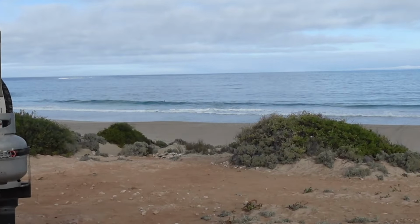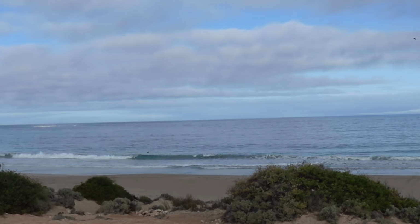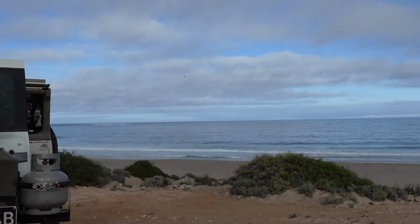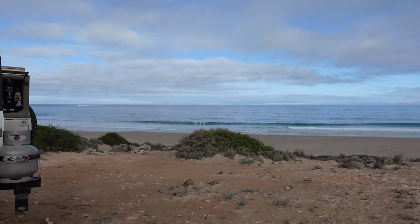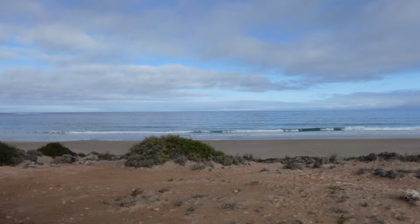There's also some people out there surfing. I think there's just one guy at the moment. I can't see the other one, but there were two of them. I think one keeps going in. But they're actually pretty good and they were nice to watch. I took a couple of photos using the bigger lens. Still wasn't quite big enough to get it really close, but that's alright. Got it close enough, and they're really good. It's been fun to watch them.